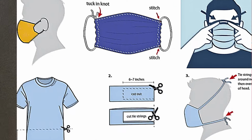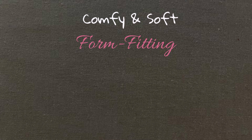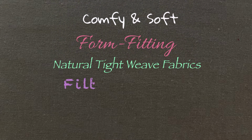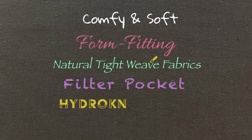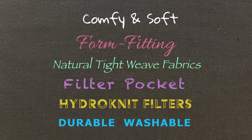better features. A mask that really is more comfortable, a mask that fits well, a mask I can actually breathe in, and one that has a filter pocket built right into it and high quality filters with no dyes. A mask that you can just throw in the washer and the dryer.